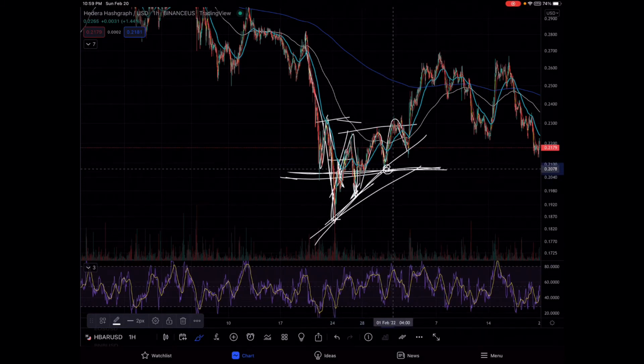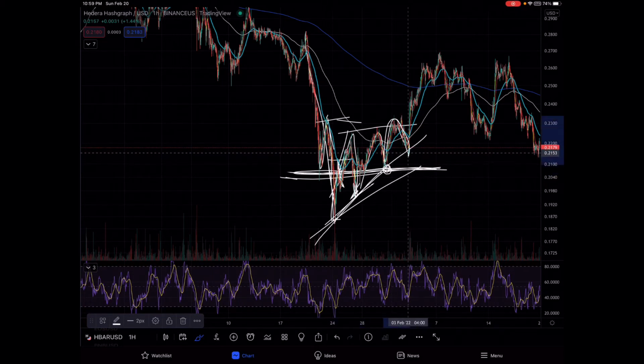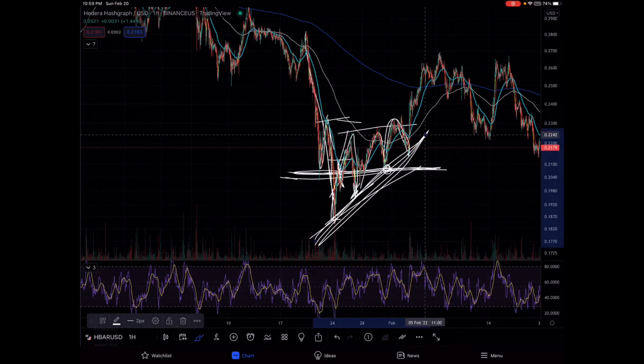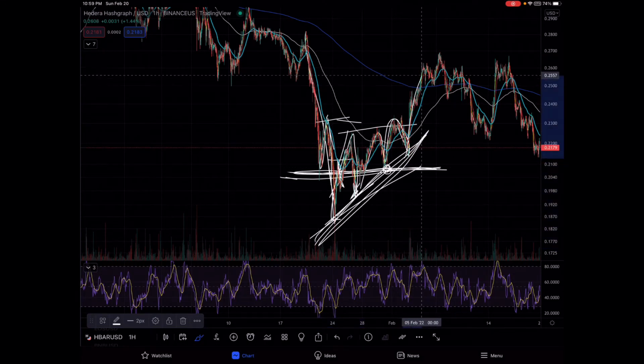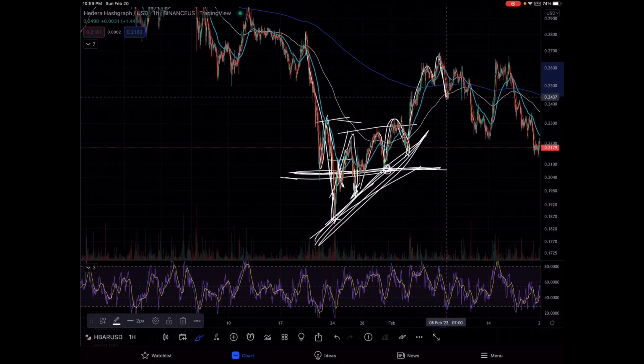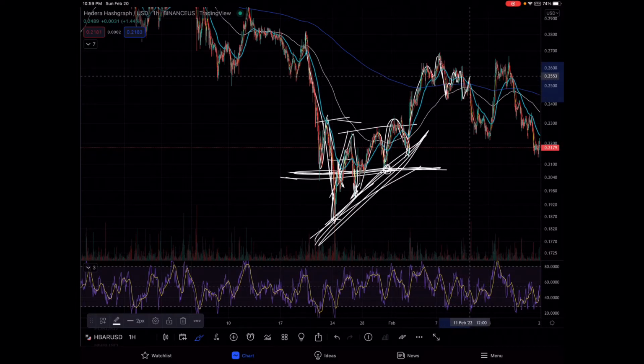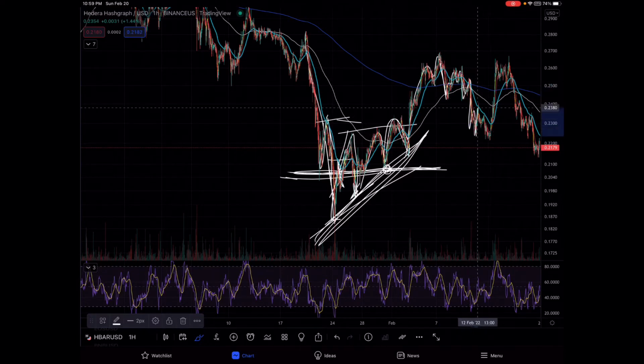I would say at this swing failure pattern right here. So come up, come down to try and test some of that midline. Mostly just test this slanted support line that we had formed, and then we continue up. And we form a little M, come down, come back up, form another M, come back down, form a continuation wave here, come down a little more, another continuation wave.